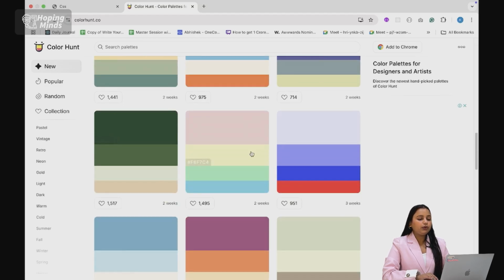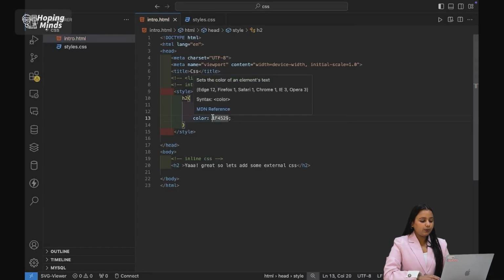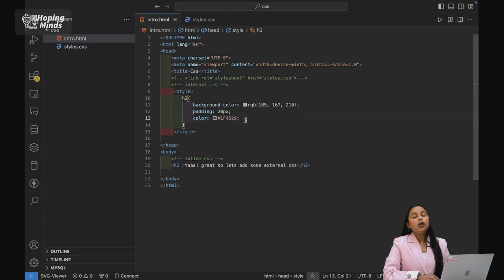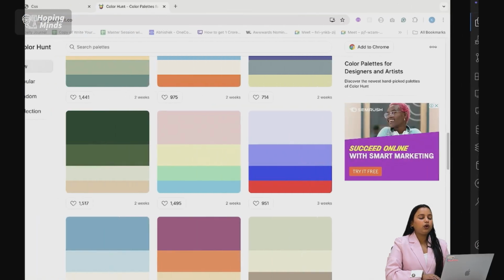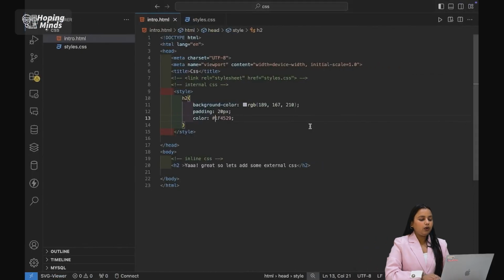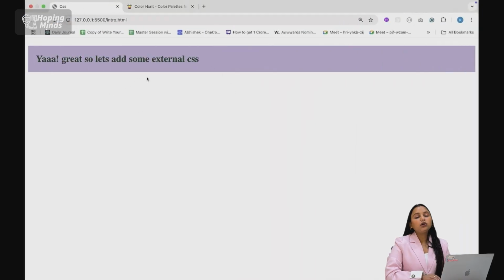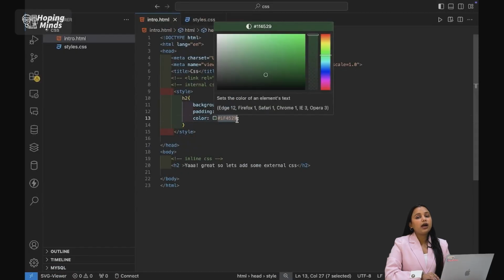You will copy the code and paste it over here. Now put a hash. It's very important because it's a hex code. You have to add the hash before it, then only your color will work, otherwise your color will not work. See, it's normal black, but now put a hash, and your color is changed. So this particular thing is the hex value.